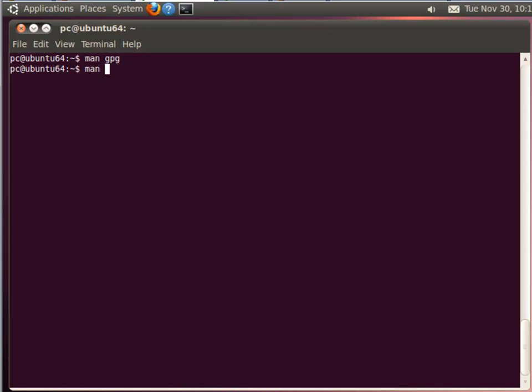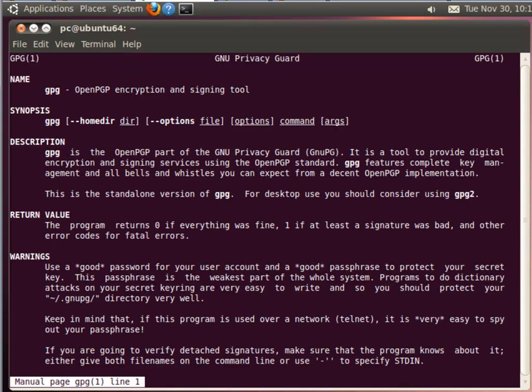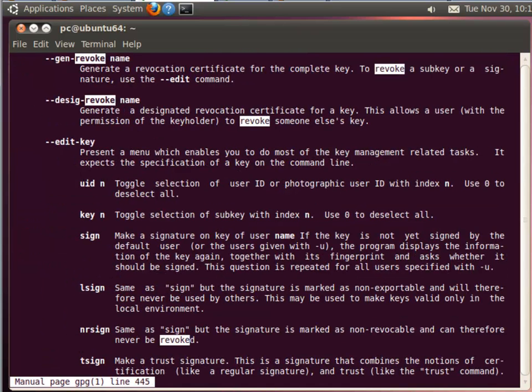And let's use the man page to find out how to create the revocation certificate. So let's / and search for the word revoke. And we see that the command is --gen-revoke and then the name or user ID. So here we can either use that unique hexadecimal identifier, or we can use the email address as the identifier.